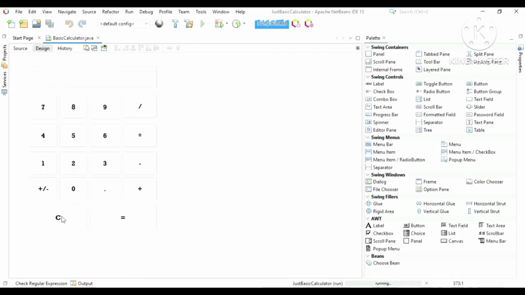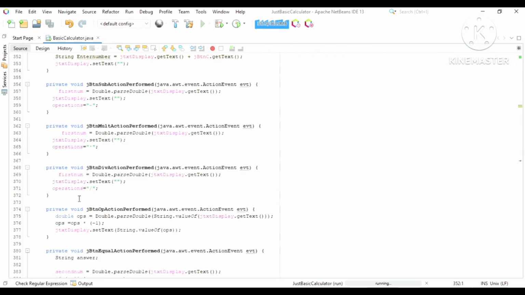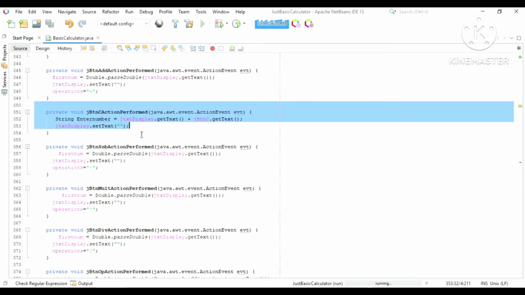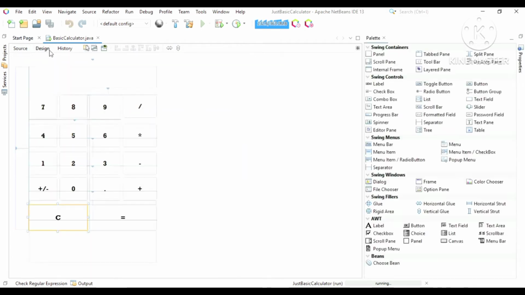In this code, we set the text to empty. If you click this, the display text bar will be empty.